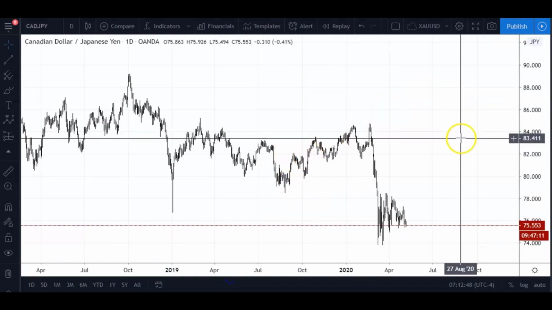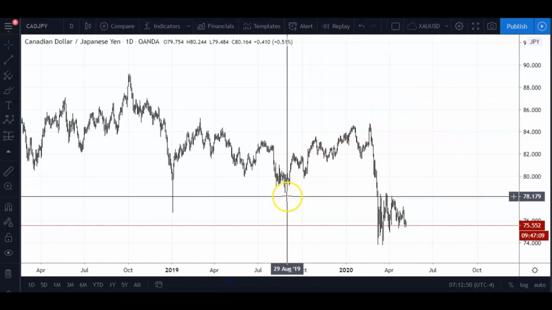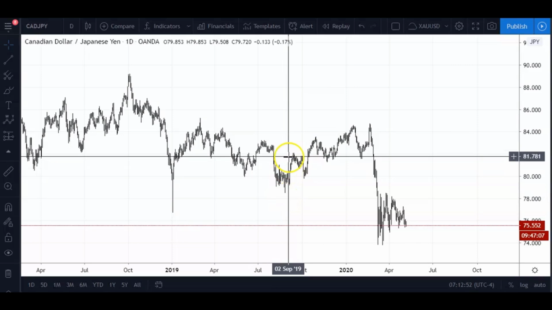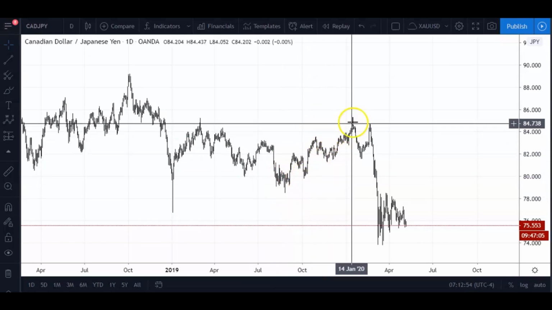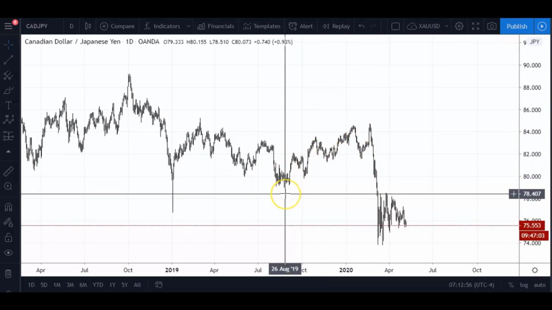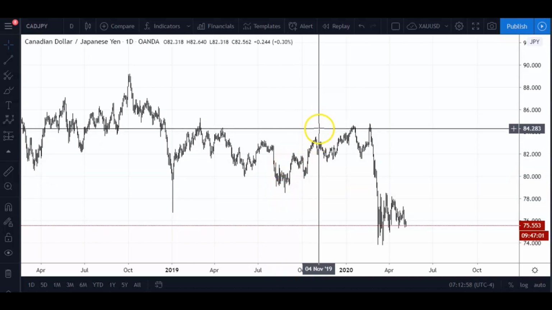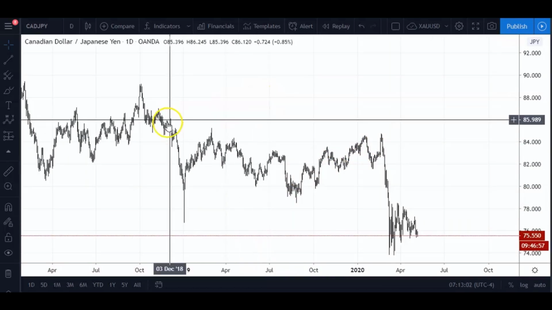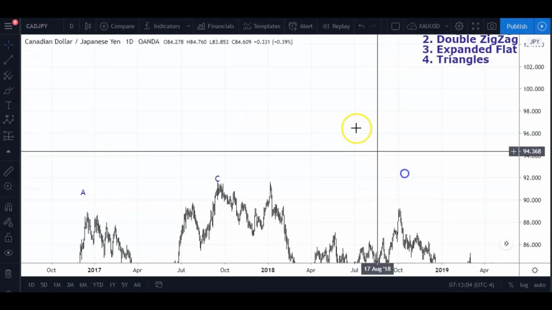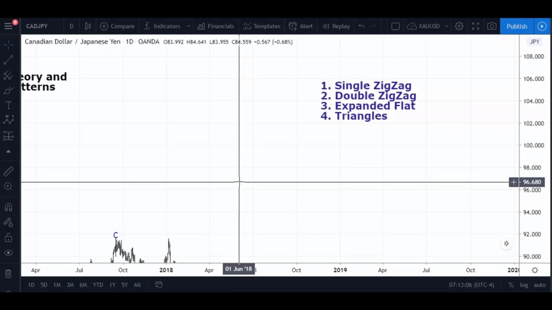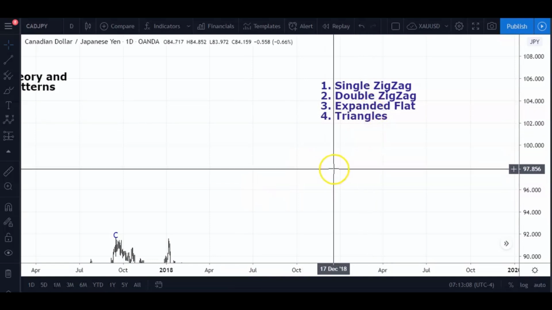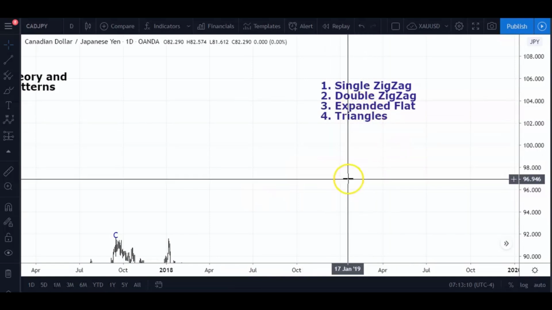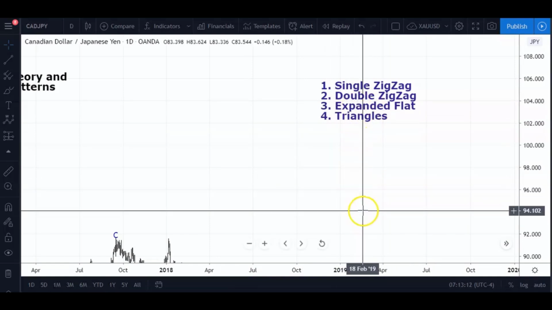And here we had a double zigzag, and just a quick tip, double zigzags tend to happen in 7 waves. 1, 2, 3, 4, 5, 6, 7. And our Elliotticians would call it ABC, XABC. All right, so that's what we got there on the double zigzag side. Let me get back to the other examples that I tend to follow. We've got what we call an expanded flat and triangles.